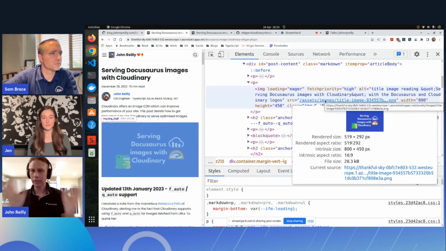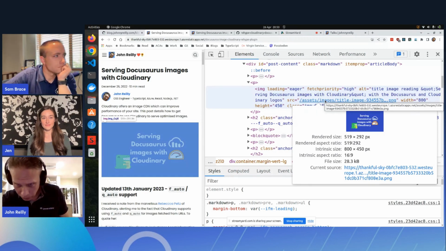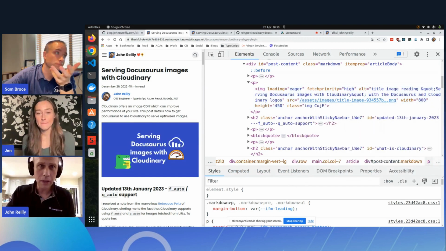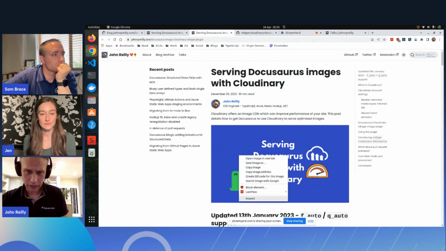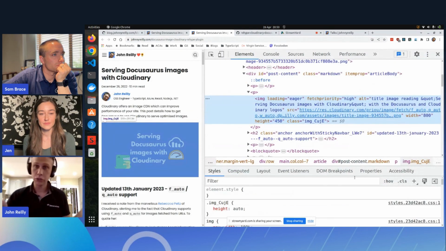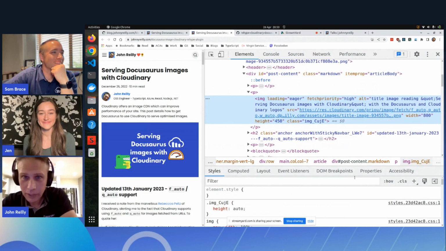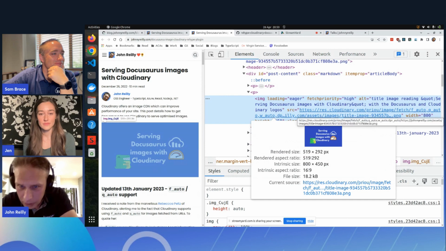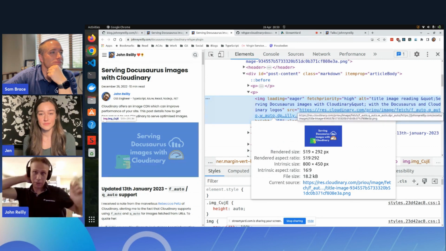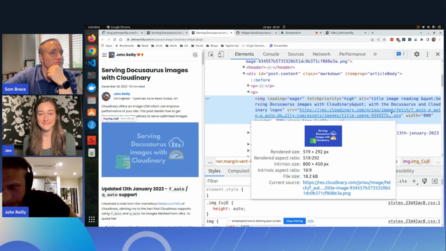If we hold that in mind, and maybe hold the file size in mind, it says it's 28K there. I'm guessing that's going to be something different when we go to the other one. So we go to here and do the same thing and inspect. Now if we look at the SRC attribute, you'll see it's slightly different. It's got Cloudinary prefixed in there, my mother-in-law's maiden name, various modifiers, and behind that the image.